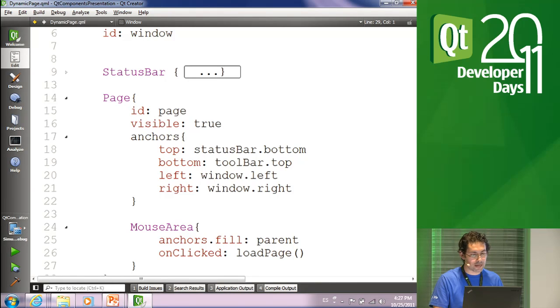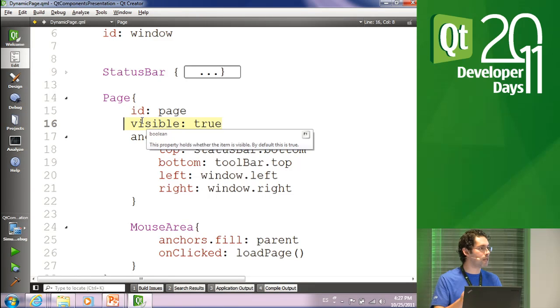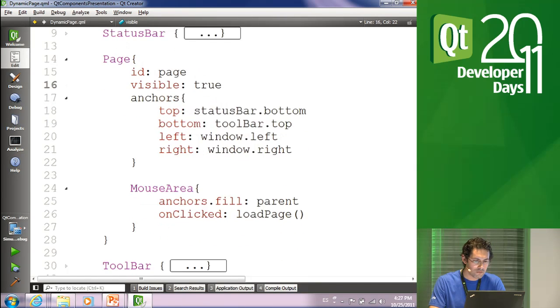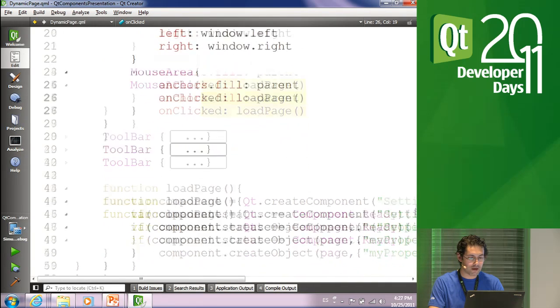You just have to make sure that when you use a page directly, you set the visible flag to true, because by default they are hidden. The page tag and the tab group manage how the pages are displayed, but in this case, I have to do it myself. So in this page, I have defined a mouse area. Whenever I click this mouse area, I'm calling this loadPage function, and it's right here.